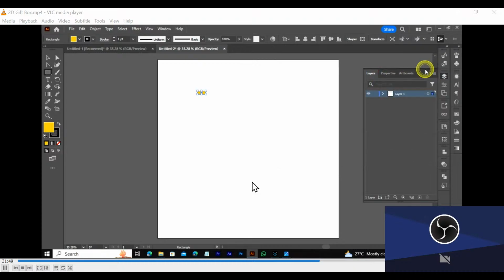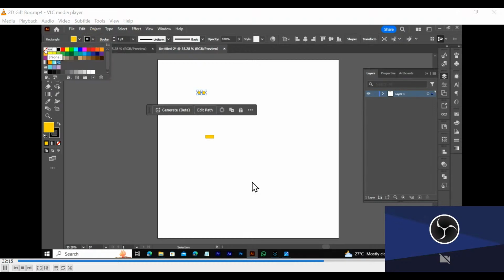I'm going to duplicate this. I'll be using Ctrl C, Ctrl V this time. And then I'll move it closer somewhere here. First of all, let me go back to my previous rectangle. I'm going to set stroke to none. I'll do the same for this.